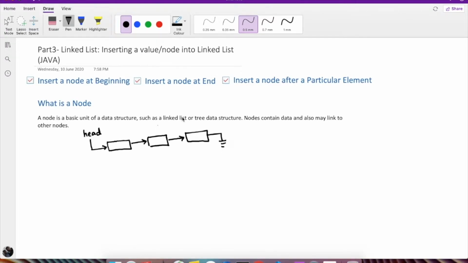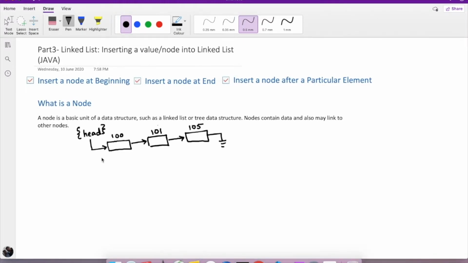As you know, a node can reside at any place in memory. So let's assume the address location of this node is 100, this one 101, this one 105. Now as a developer, you just have access to the starting point of the linked list, that is the head.